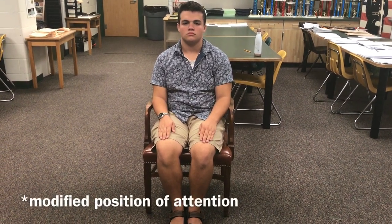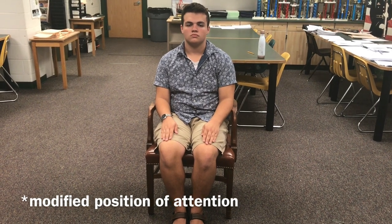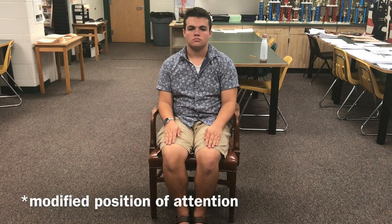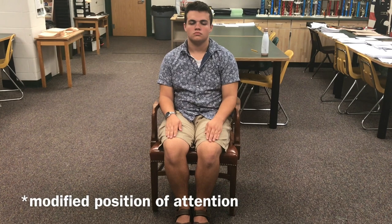When answering questions, you must be seated at the position of attention. What this means is your feet must be together flat on the ground. Your hands must be in a knife hand grip placed about a few inches above your knee. You must be looking straight. Your back must be against the chair, but you may not be slouched against the chair. This is the position of attention. The only time you may not be looking straight when sitting at the position of attention is when someone is asking you the questions during a board.